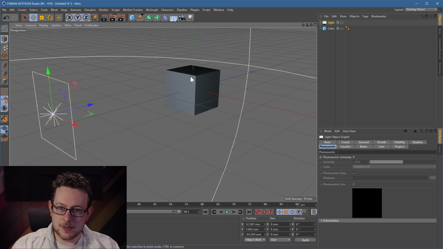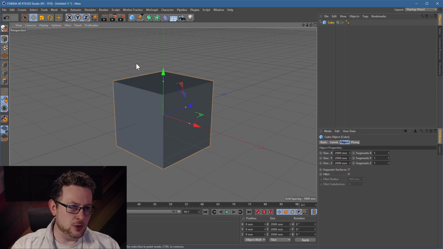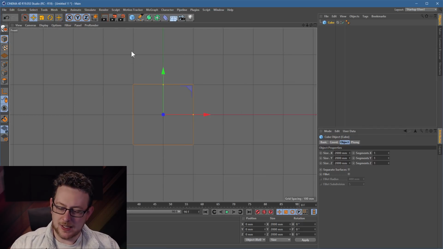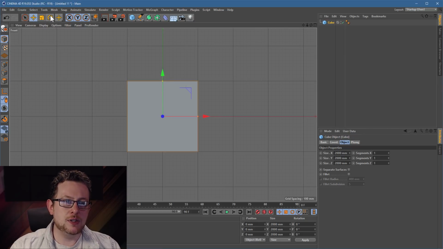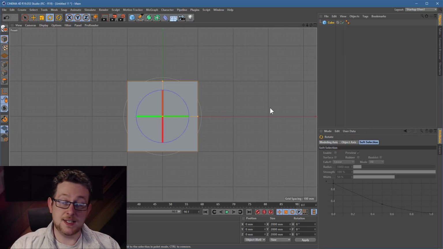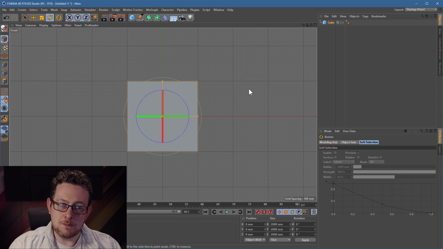Right, what else have I got on my list here? Where did we get to? Yes, rotation quantizing. Okay, I have a cube. I'm looking at it from the side. Let's make it a bit more visible. Okay, I want to rotate this cube to, let's say, 45 degrees. A fairly common thing you might want to do, yeah?